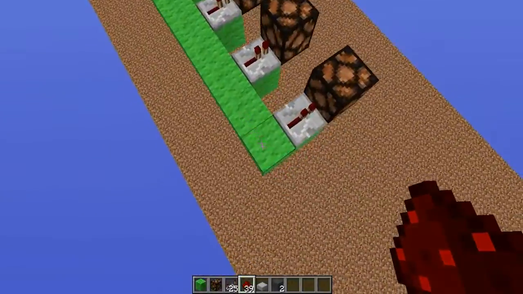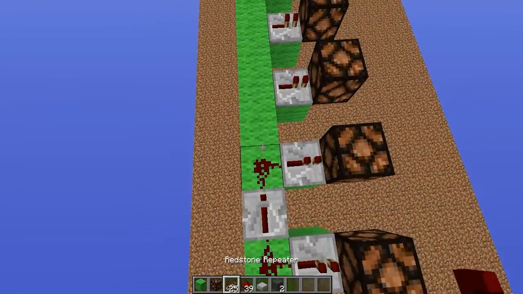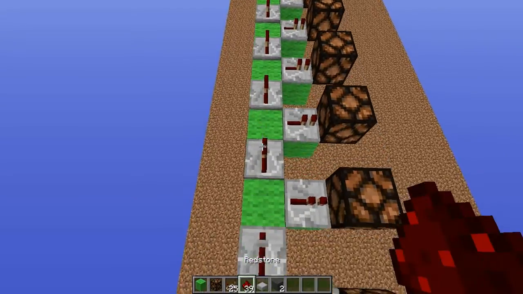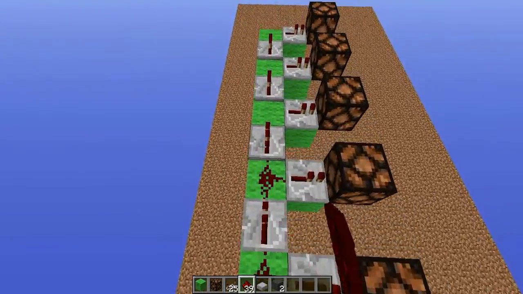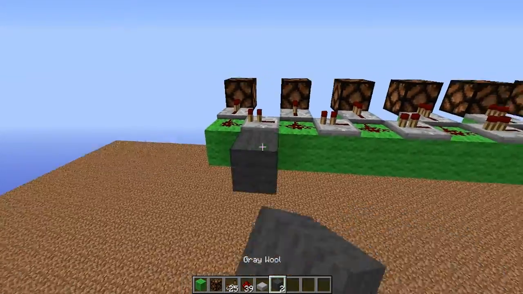Now from here, we're going to place repeaters in the gaps between where these repeaters are. Once again, they will just be set to 1 tick. And then in between the repeaters, we will set redstone. So these are the repeaters that will be getting locked.